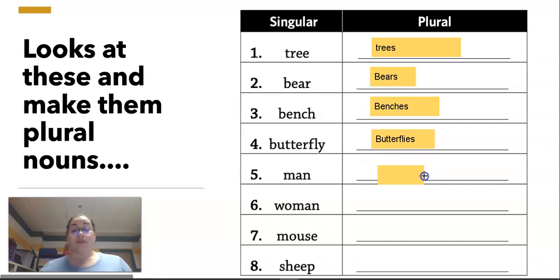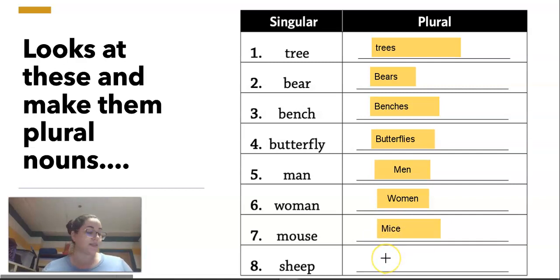Then man, this one is considered an irregular noun, boys and girls, and it changes to men. You change the A to an E. It's spelled similar, but it changes the E. You don't add mans at the end. No, you add men. And if that happens with the man, that happens with the woman as well. So you will put women. You change the A to an E. And this is the one that we have seen since the beginning, the mouse. It is an irregular noun that becomes mice.